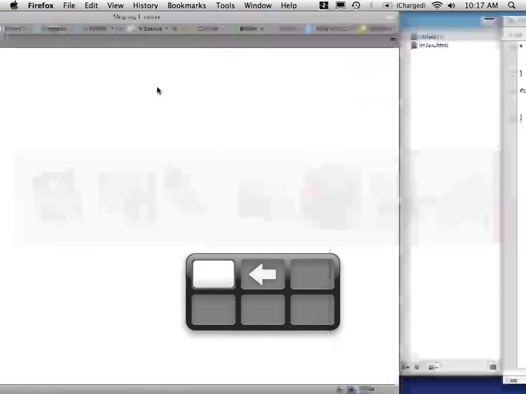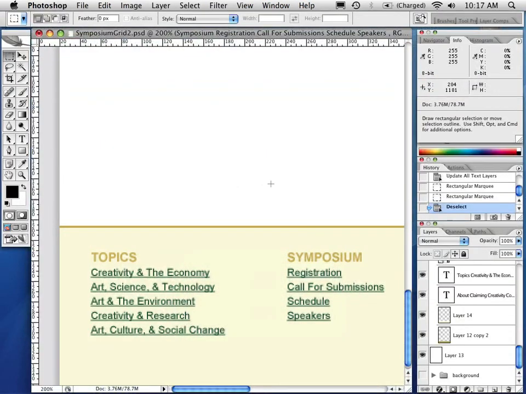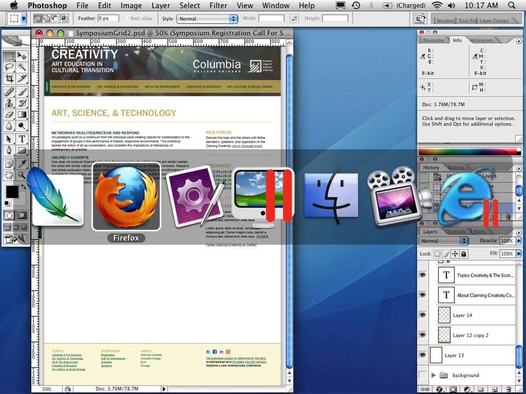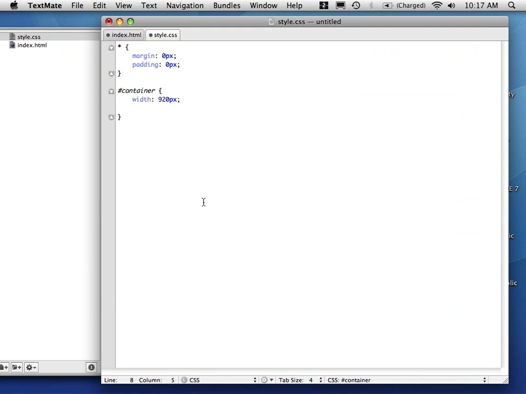If we go back to the design, you see how there's a little space here on the left and here on the right. The container is the element that's going to keep everything in the center. Since the header, this main content area, and the footer all fall within the container, it's just a wrapper to center that. All those elements are 920 wide. Right, but since we set the width of the container, we can set everything else relative to that going forward.